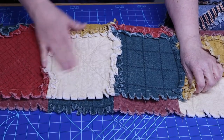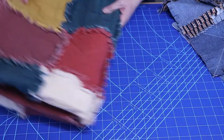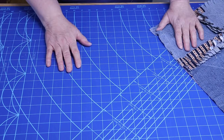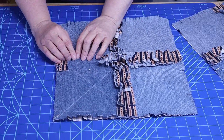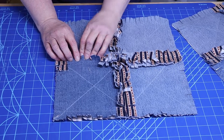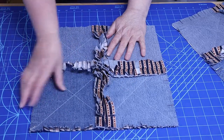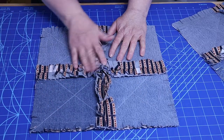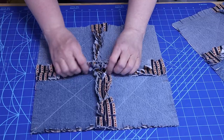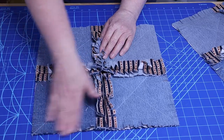You can see how it frayed and what it looks like. I've always been interested to know what it would look like if I made the seam smaller — like three-fourths of an inch, because some people do three-fourths and some do half an inch. So I'm doing this little experiment. The first thing I did was sew four pieces together using the denim and the flannel with one-inch seam allowance everywhere, and this one does not have any batting in it. Then I trimmed it — I always trim at somewhere between three-eighths and half an inch, all the way around.